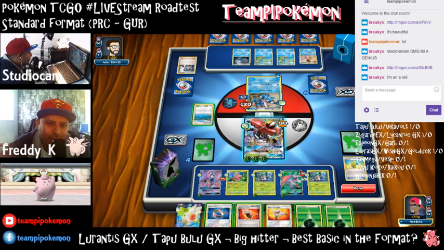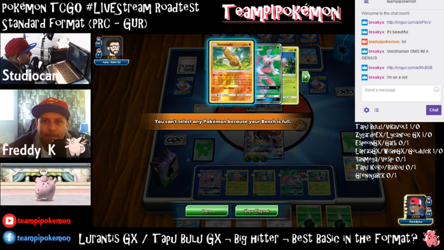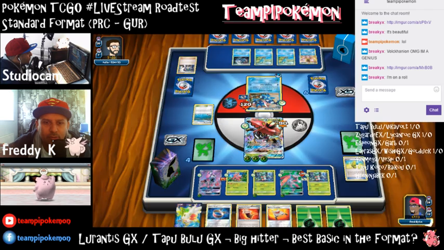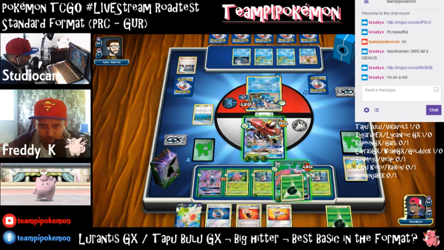Right. I could actually attack with Lurantis, Leafage, losing only one prize. Let's see what I've got in the deck. I desperately need that other Lurantis, that's the thing. Can't get another Greninja up next turn. So, two would go up there.